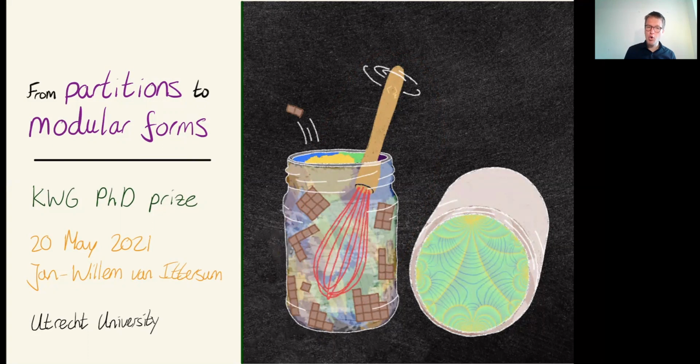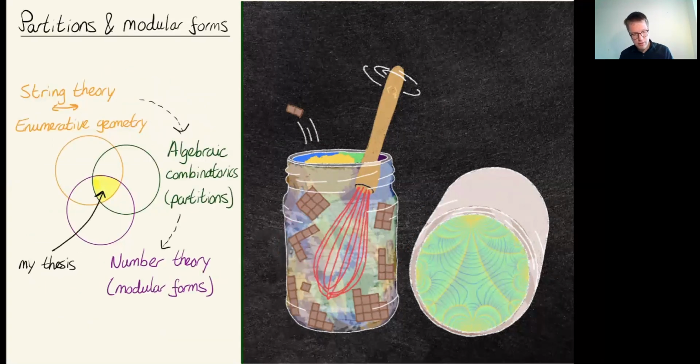And in fact, there's a whole story related to this, which started with the work of the Dutch physicist Robert Dijkgraaf in string theory. And this problem in string theory he was studying was quickly afterwards translated into the world of enumerative geometry, which is the first field of mathematics which occurs in my thesis.